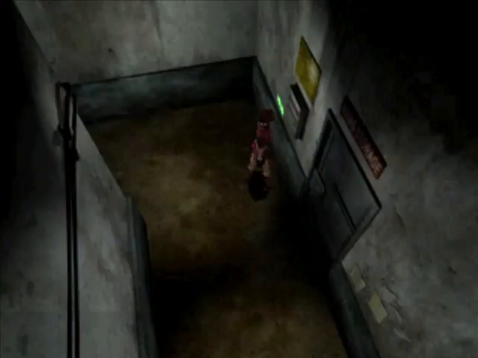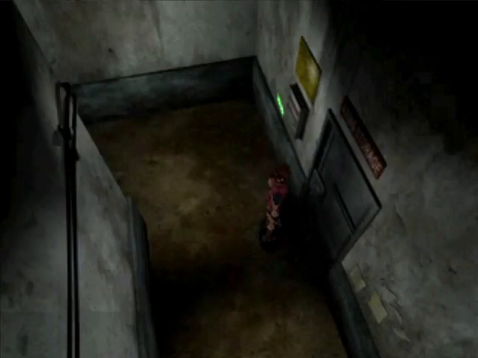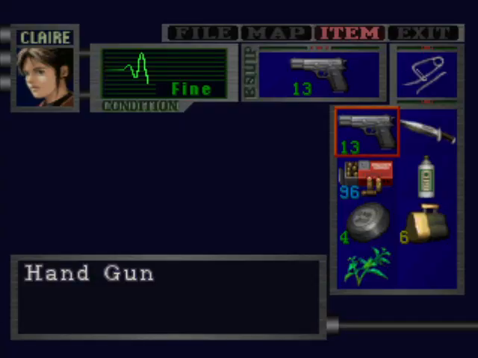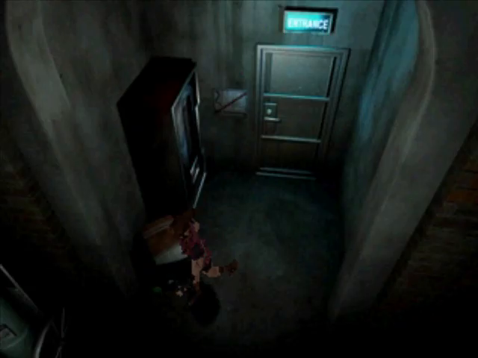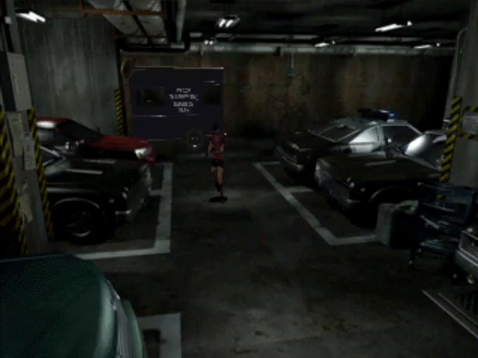The power to the card reader is on. Weapon storage. It's electronically locked, there's a card reader on the left. If I remember... oh, well, I almost said if I remember, I need something to unlock the door to the autopsy room. Obviously, we just need the club key. We get the card key out of there, and then we can unlock the weapon storage and get the SMG.